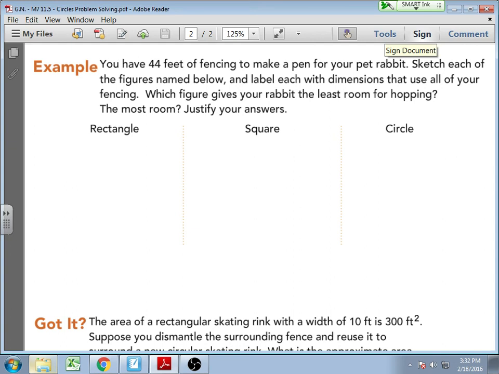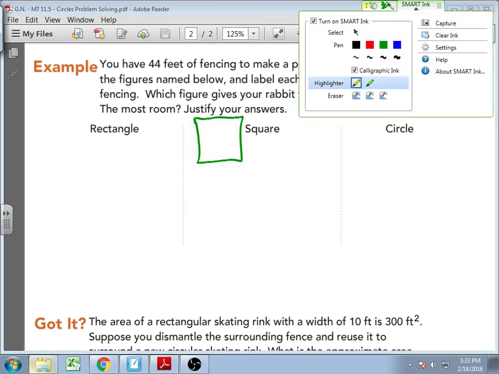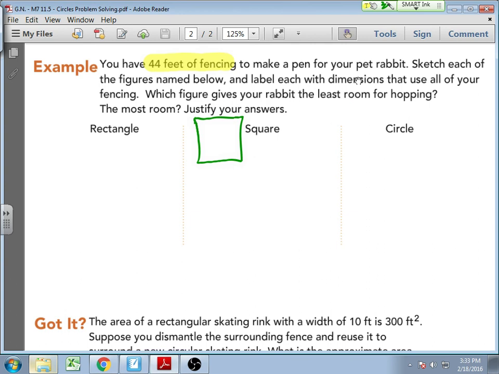Let's start right in the middle. Start with a square. If I have a square that is made up of 44 feet of fence, what do I know that 44 actually is in regards to the square? It is 4 times the length of each segment, or that 44 is your perimeter. Now, because this is a square, what do we know about the side lengths of a square? They're all equal. So if I take 44 and divide it by 4, I get that each side will be 11. So to find the area of that is pretty easy. It's just 11 times 11, which is 121 feet squared.